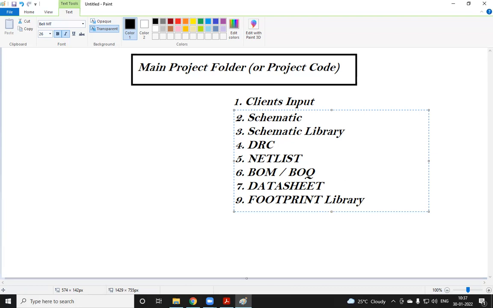First, what you should know about the footprint. Footprint is the land pattern of the physical components on the PCB, where components are going to be seated and soldered.